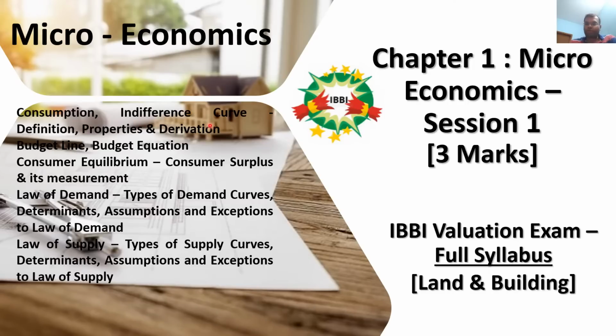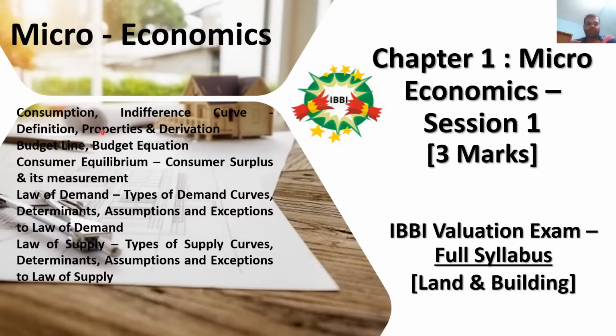Today we are going to start our next playlist, which is on microeconomics. This topic, as per the IBBI syllabus, carries a total of 3 marks as per the revised IBBI syllabus. A little bit lengthy syllabus, but very interesting, very easy to understand and very scoring. There are a few important concepts. If you understand, you can score full 3 marks in this topic.